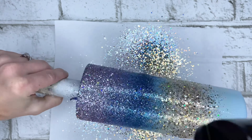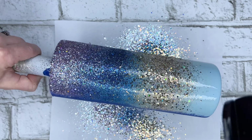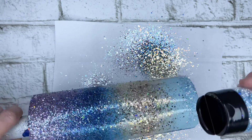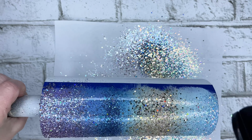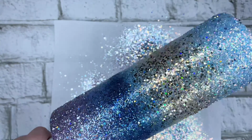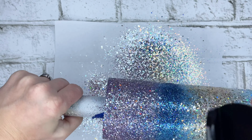When doing an ombre, or especially a multicolor ombre, to me it always looks like a hot mess to begin with. But once you go in with that second layer of glitter and you can go in a little bit heavier and see that coverage build up, you're like, wow, okay, I did that. Always take your time when using multiple color glitters, especially when you are doing an ombre.